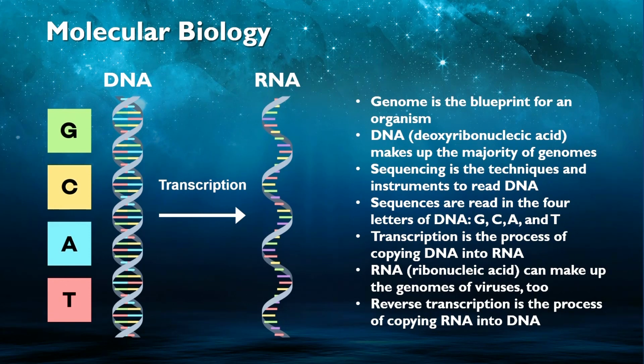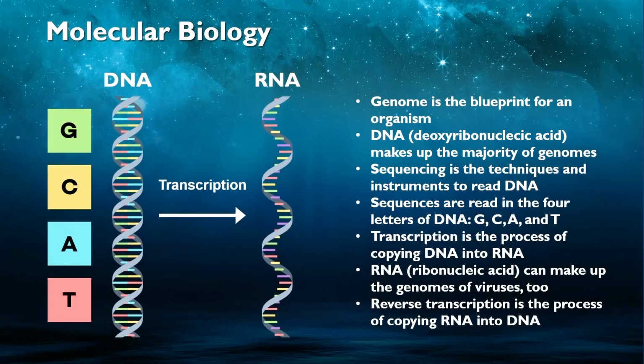Luckily for us, scientists and engineers have developed ways of reading this DNA, or sequencing DNA. We simplify this into its four basic letters of the unique chemicals that make up DNA as G, C, A, or T, and you'll probably see that during my talk. Now, another important step that happens in our cells is transcription. It's the process in which portions of this DNA of our genome get copied into RNA form, and that's how you get different tissues such as blood, skin, muscle.